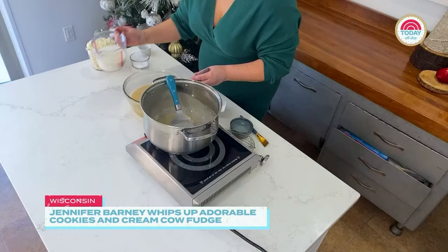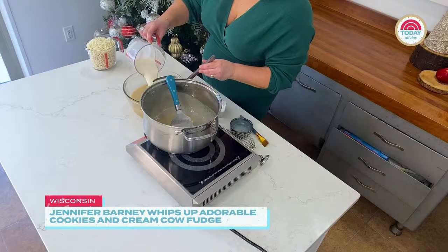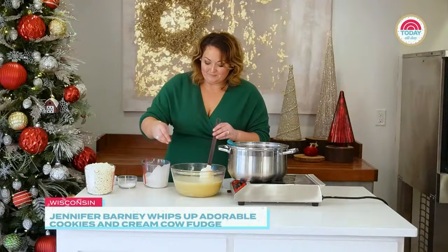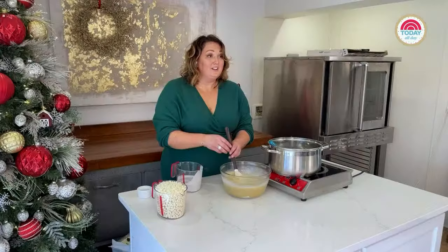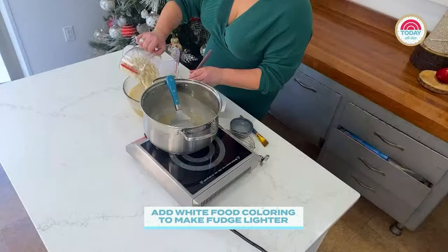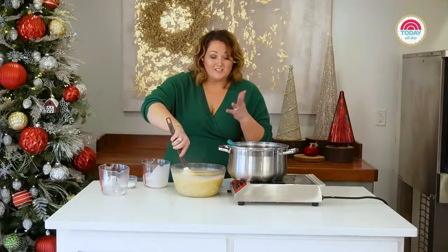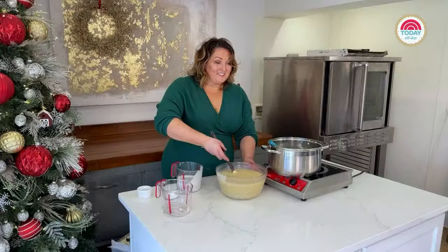And we have some heavy cream as well. And as always, a pinch of salt. Lastly, I'll add my white chocolate. And I continuously stir while it's melting. And we're ready to assemble.